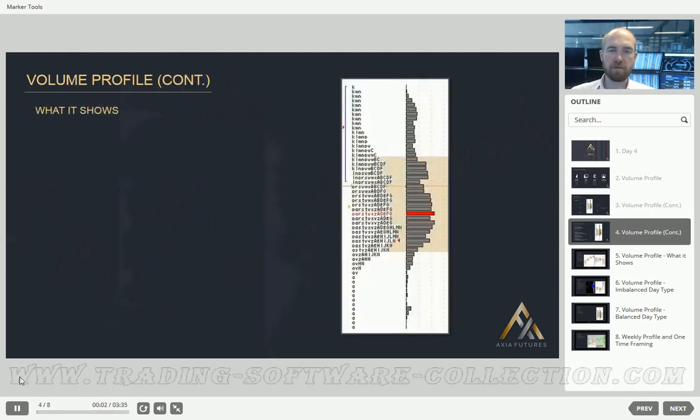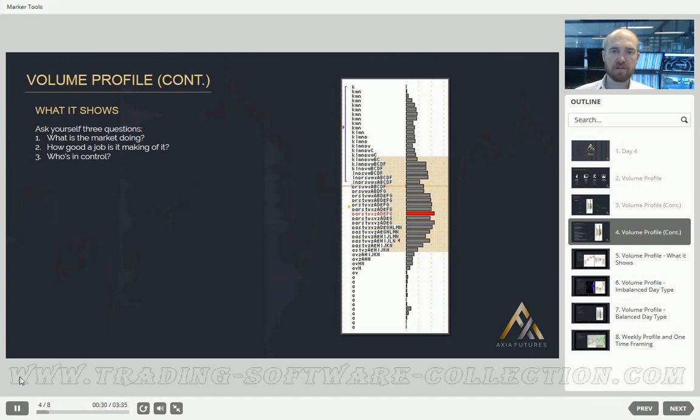So we know all the different parts of the profile. Now we've got to move on to what it's actually really telling us. Now to do this, you need to be asking yourself three questions really. You need to be asking yourself what the market is doing, how good a job it is making of it, and who is in control. This is going to tell you how likely moves are to continue, to sustain the development of the move, how likely they are to reverse, and also how the market is going to trade off certain levels.